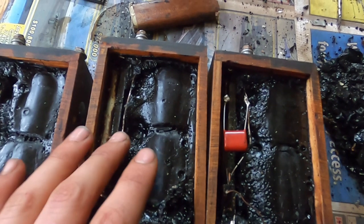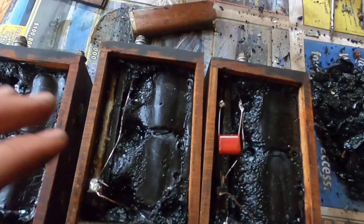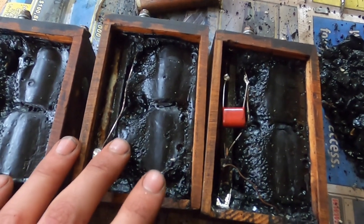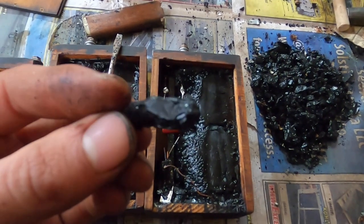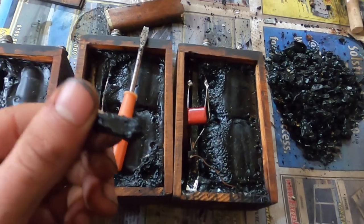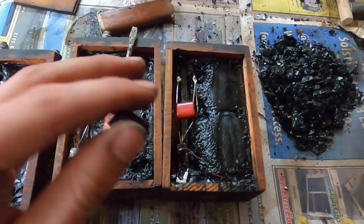From my research and experience, the best way is to chip out the tar if you're just replacing the condenser. Some people try to melt it out, but I feel like that would be a huge mess — it's not that hard to chip it out. You just use a small screwdriver and most of it comes out in chunks. Now it depends on the year of the car. The earlier cars come out in better chunks because the tar is a little bit different. The later cars, the 26 and 7, have the coil box in the engine compartment.